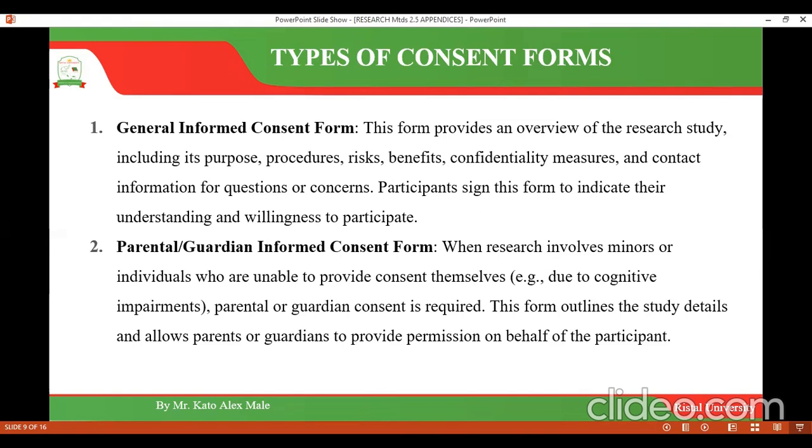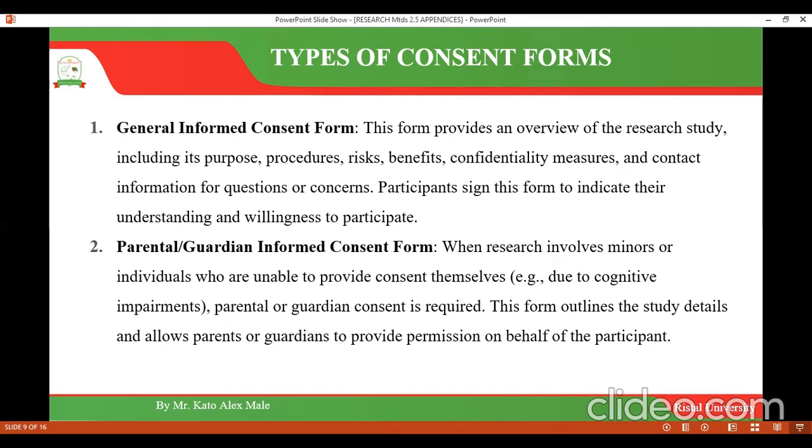There are 4 types. We have the general informed consent forms. We have the parental or guardian forms. We have the waiver consent forms, and also assent forms. So when it comes to the general consent forms, it covers the general population. Those are the adults. They will consent for themselves. You get it? They will consent for themselves, and it is generally the whole population. So long as someone is eligible, they will follow the general form. The general form will contain the principles that I recently discussed in the previous slides. Those general principles, like I've listed them here, are the contents of the general informed consent form.